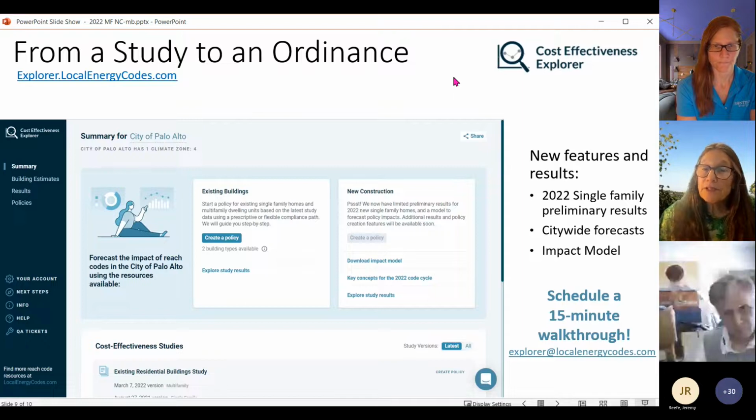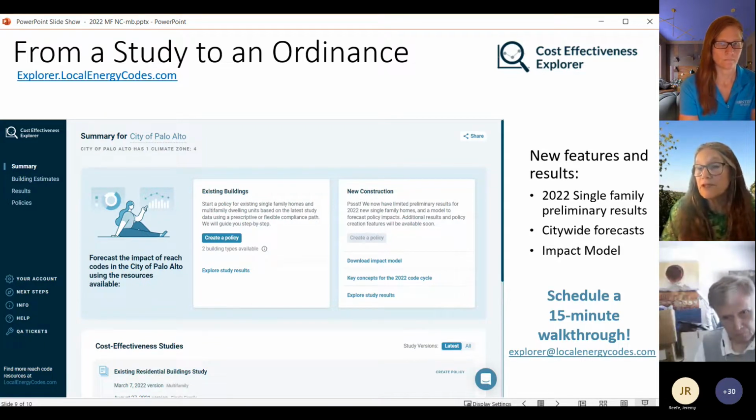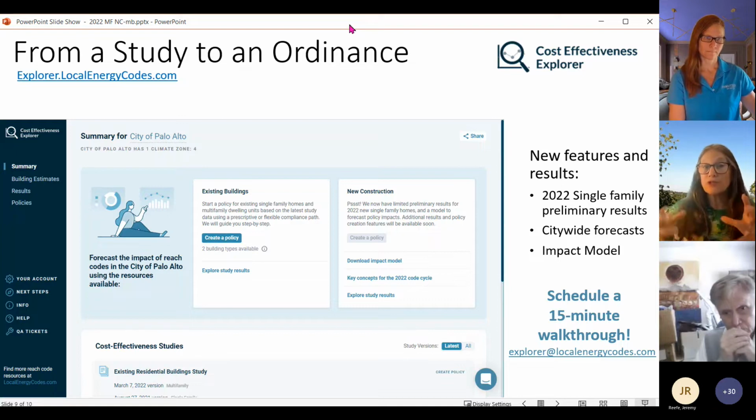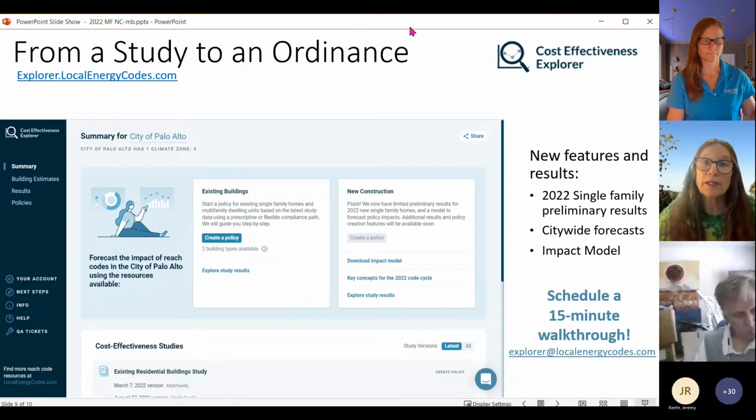The development team is very busy working with the technical teams to incorporate the additional results as they become available. Like I said, we have the single-family preliminary results in the tool now. We are working on adding results for the ADU model, and the results for non-residential new construction will be next. We haven't added multifamily yet, but you can look at those results on a per home, per unit basis, as well as citywide. Within the next couple weeks, we'll be releasing a new version of the tool that will also allow you to develop a new construction policy, save it, and then compare it and share it with others. And so you can start looking at the impacts of different policy choices. So keep an eye on that.